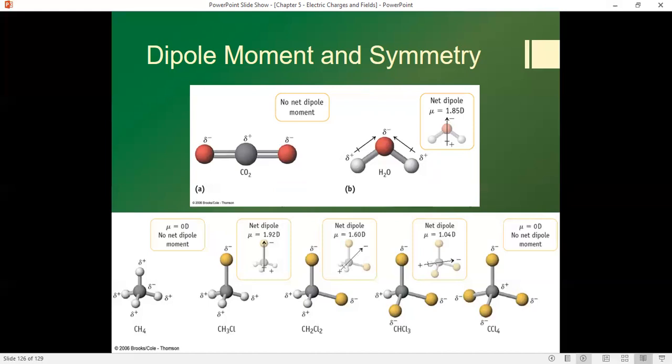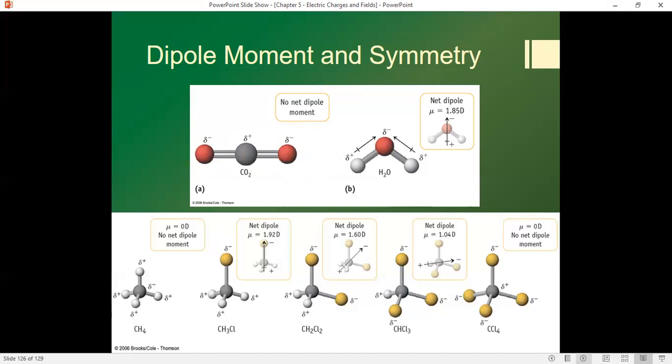So again, the oxygen is more electronegative than the carbon at the center. But because you've got a negative side here, a negative here, and a positive here, there's no net dipole moment, okay? Even though between these two atoms there's a dipole moment, the dipole moments within this molecule cancel each other out. So it's a non-polar molecule.